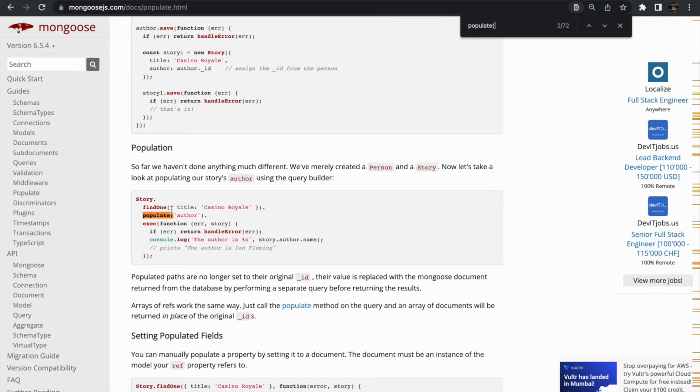You can see for the story we are trying to populate the author object. This is going to be interesting. And you can see this part is the filter parameter in the find function. The first parameter is actually the filter, that is, the properties based on which you want to filter. The second parameter you can put an object which can act like fields, that is, what all fields you want to fetch. I can even search for that, I believe.